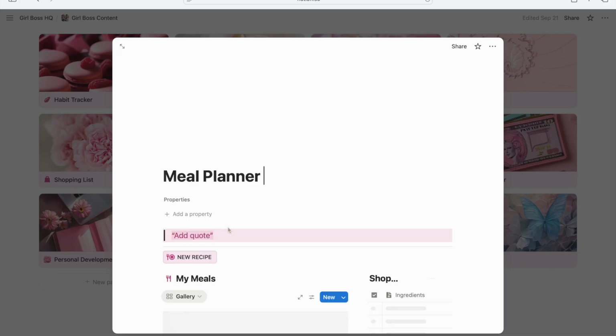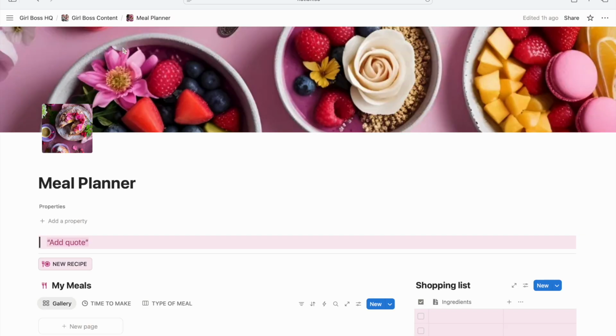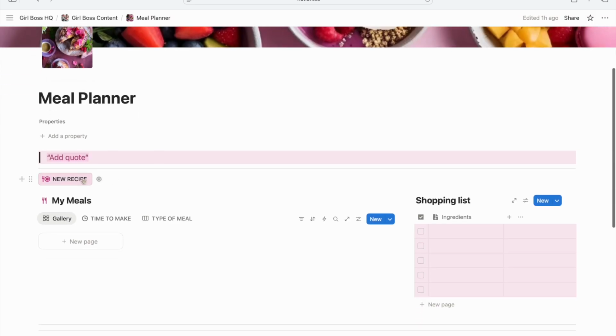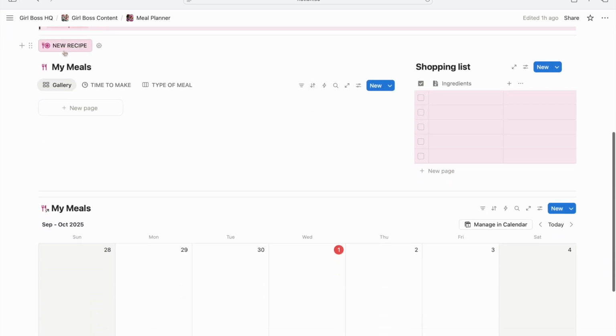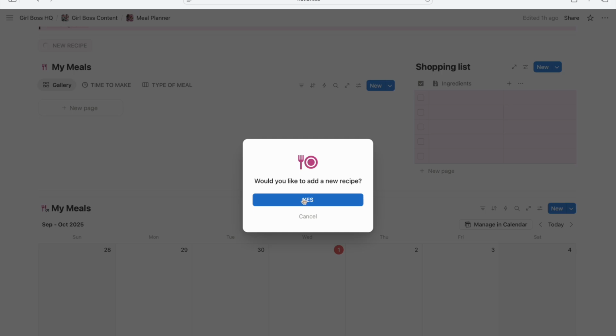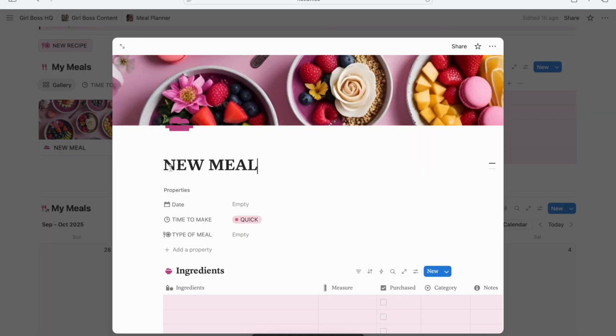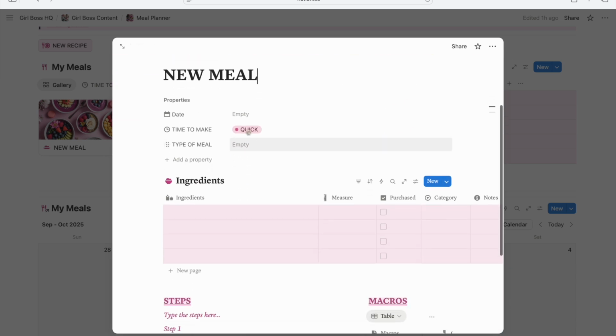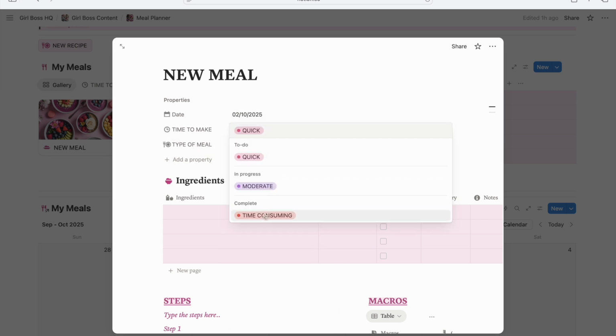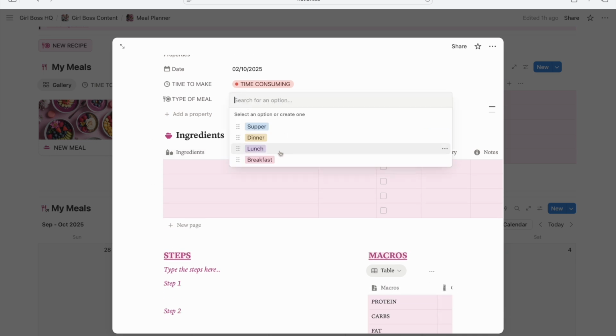Meal planner. With the meal planner, that's up to you what you want to eat. So you add your own recipes here, but then each recipe also has a date, which you don't have to add if it's just a recipe that you want to add into your database. However, if you actually want to schedule it, you just change the date on it, and then if it's any specific meal, obviously change the name and the picture, probably a picture of the meal. And I want to make it tomorrow actually. Is it quick? It's very time consuming actually, and it's a dinner.